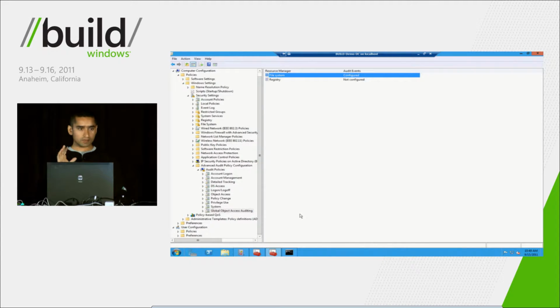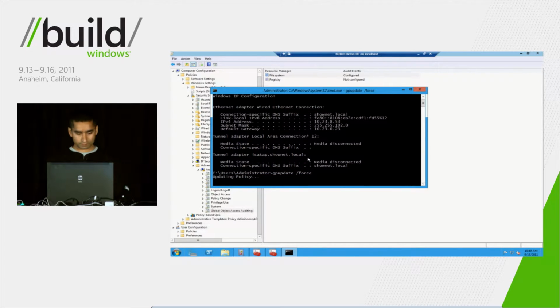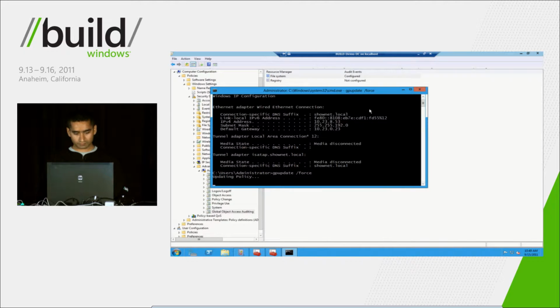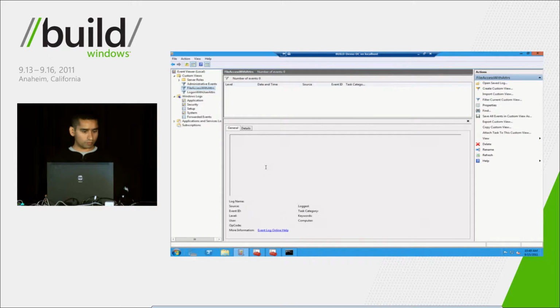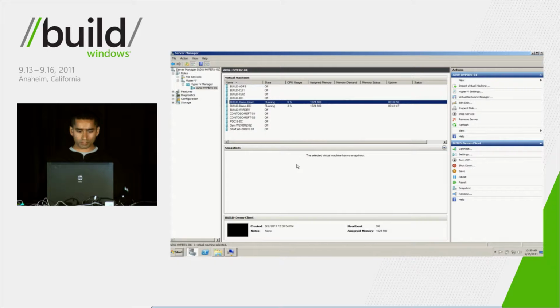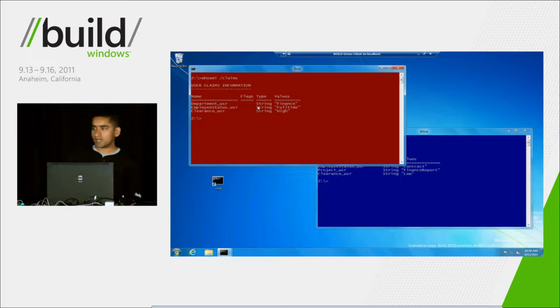Now, because we've authored this in group policy, we need to refresh the policy on the machine. And since my domain controller is doubling up as a file server, I'm going to do the same here. I have my event viewer pulled out here, and I have a filtered view for looking at all the file access events. Now let's switch back to the client and try and access that data.